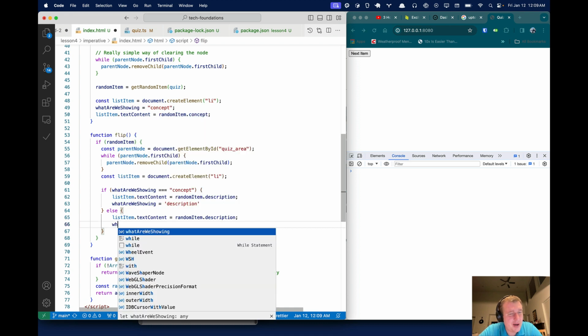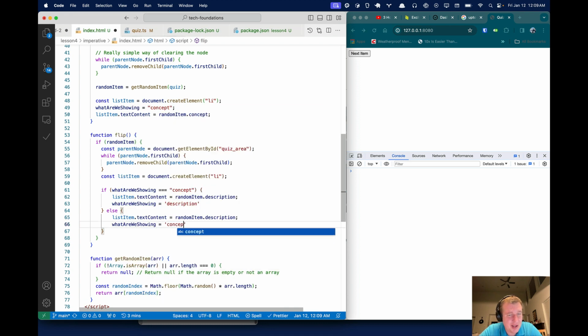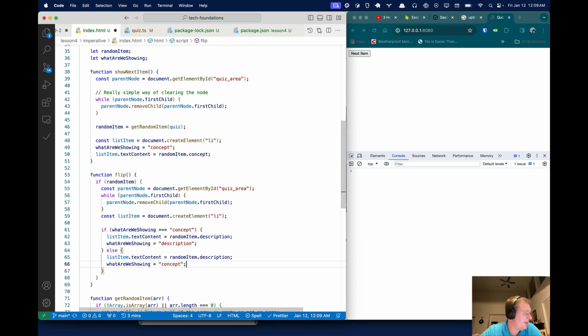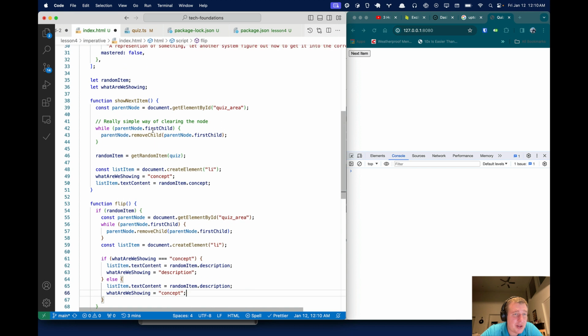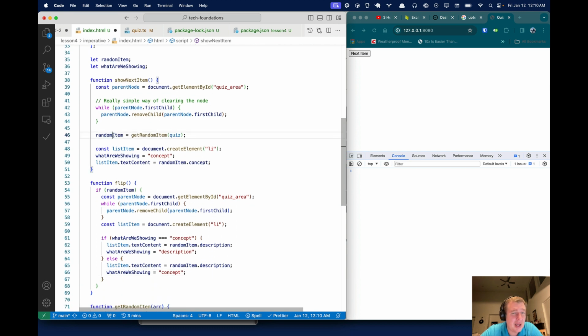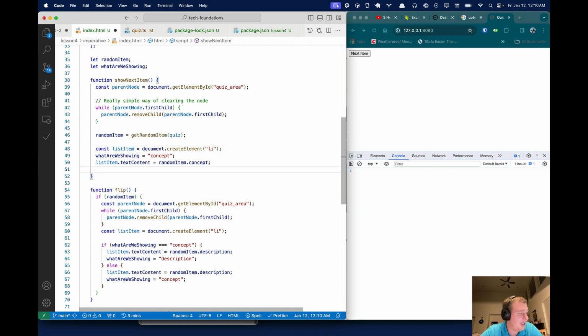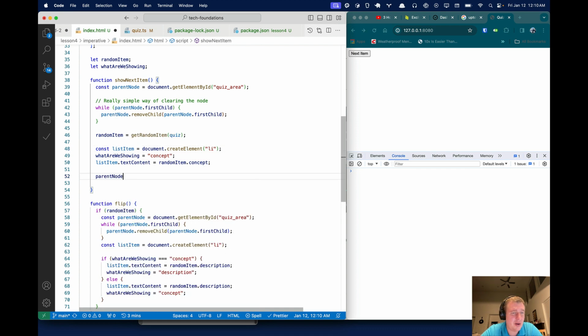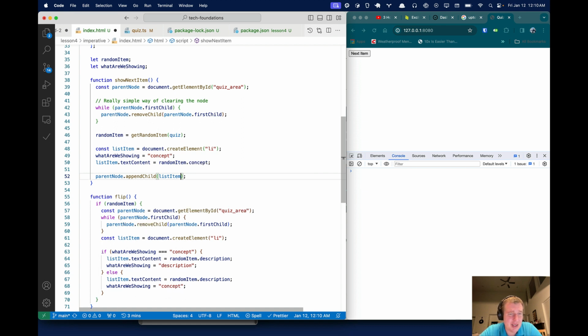And then we'll say what we are showing is back to concept. Okay, now we actually forgot one thing here through all this. After we create this list item, it's sitting there in memory, so we add some content. But now we need to do the parent node append child, so we have to actually add it into the parent list item.